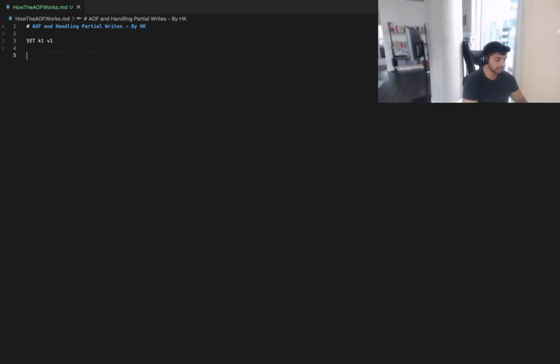With the AOF enabled, the very first thing Garnet does is process this actual command. We can black box that for now. Then it says, hey, append set k1 v1 into a file, and then it returns.